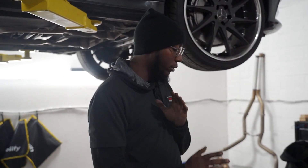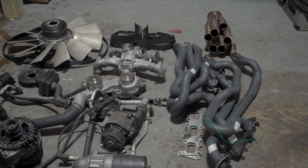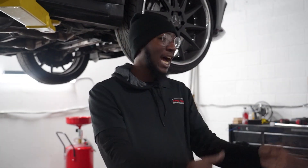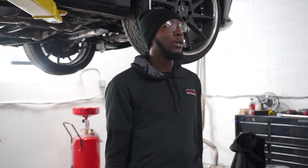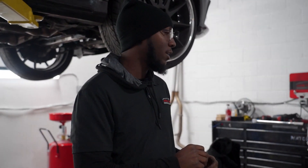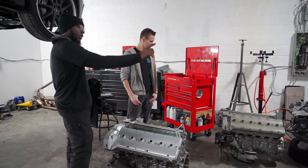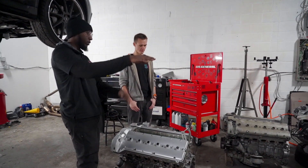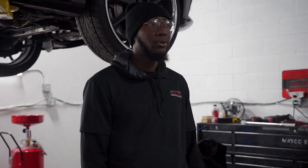Typically we would assemble the motor as much as possible — the entire front assembly, all the accessory drives, belt, exhaust manifold, all that stuff would be assembled. Ideally right here we would reattach it to the subframe, reattach it to the trans, hook everything up, then slide the entire assembly over to the car as one unit, raise it up a little bit, and mate them together like a nice little sandwich. But unfortunately because this one's a little more complicated, we have to do it in pieces. I'll transfer everything from this one over to this one exactly how it sits, pick this one up, put it there. When it's lower, squeeze in the exhaust, put back the spaghetti noodles, and from that point on it's the same process of pulling any motor in any subframe.